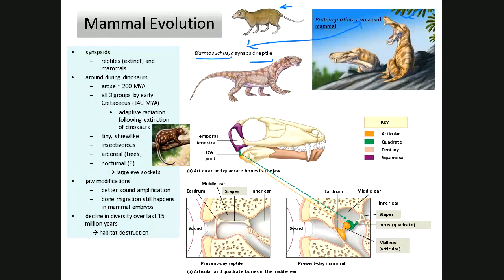All they have is an anvil. So they get that level of sound, of fidelity, if you think about it. Throughout evolutionary time, these synapsid reptiles, as they moved into synapsid mammals, the articulating, the quadrate and the articular of the jaw joint, which, Sean, we were talking the other day, remember, about how snakes can expand their mouths around things, and that's why that loose joint that you see up above there would have been actually advantageous, right?